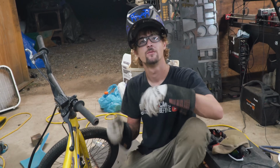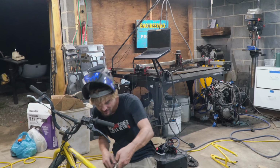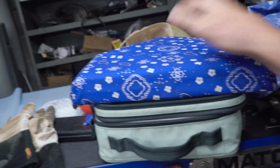It is now 10 o'clock. No, it's 9 o'clock. It's 10 o'clock. We're looking to get our seat pan tacked in and our seat mocked up by the end of the evening.